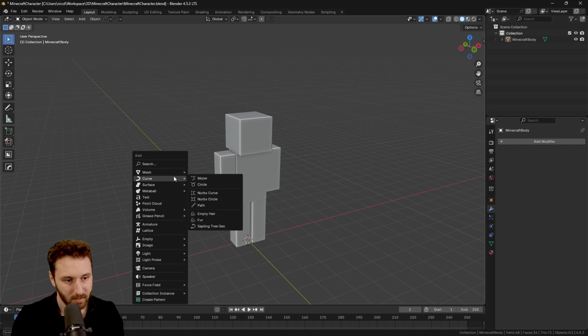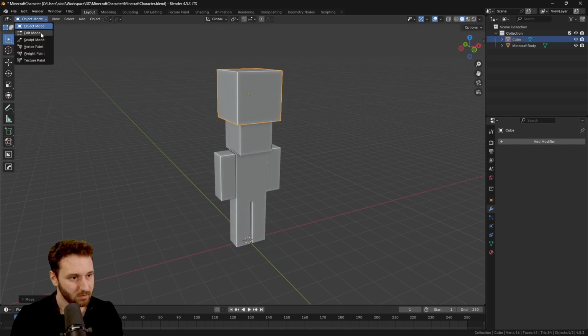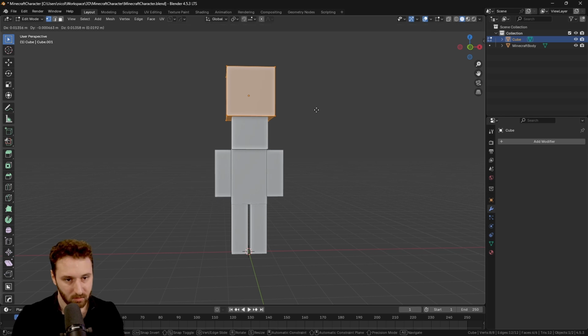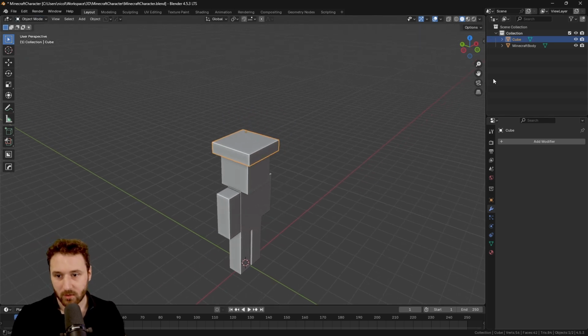I will show you. I will add a new mesh, a cube, for example. Let's make a little hat. Okay, this will be the hat of our character. You can see on the right we have the cube and the Minecraft body.